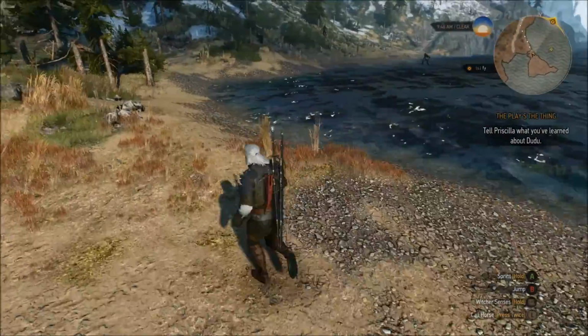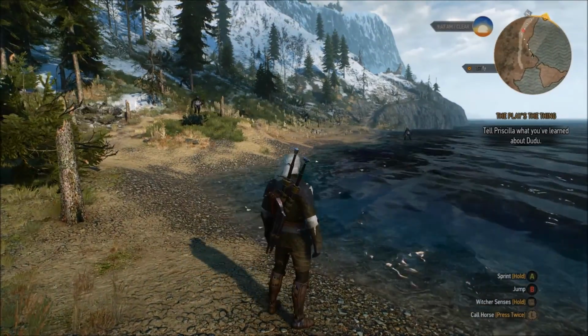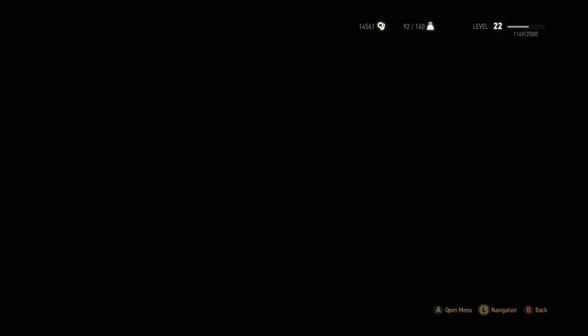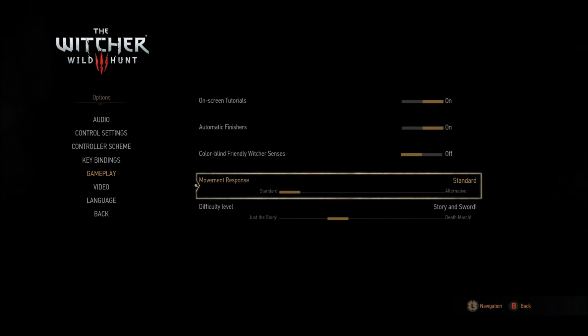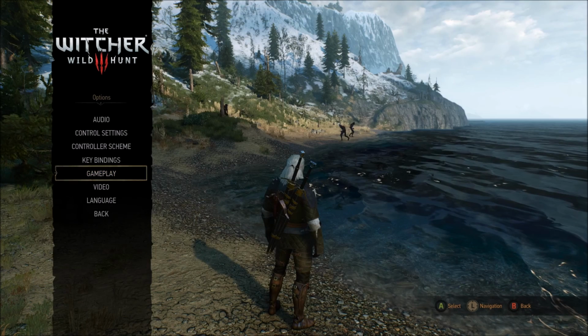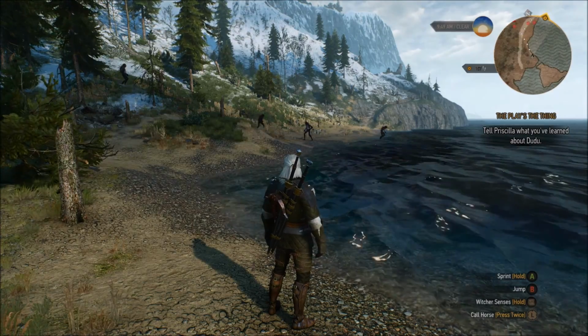So first things first, when you enter a fight, guys, knowledge: know what you're fighting. Don't just run in there blatantly swinging your sword and attacking things. It all depends on your level too. I think I'm playing Story and Sword. Let's just double check that for the sake of the video. Yeah, Story and Sword. So I'm only on a normal difficulty, so it's really not that important right here. But let's just say you're playing something hard like Death March.